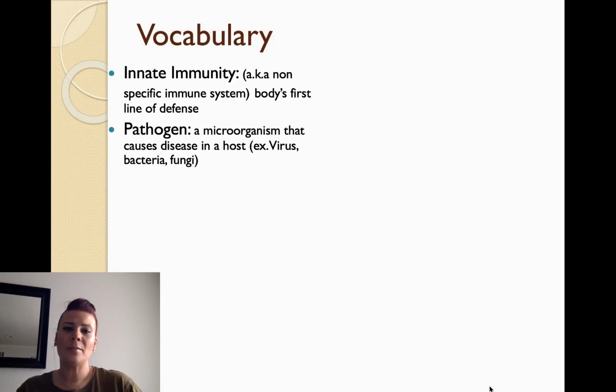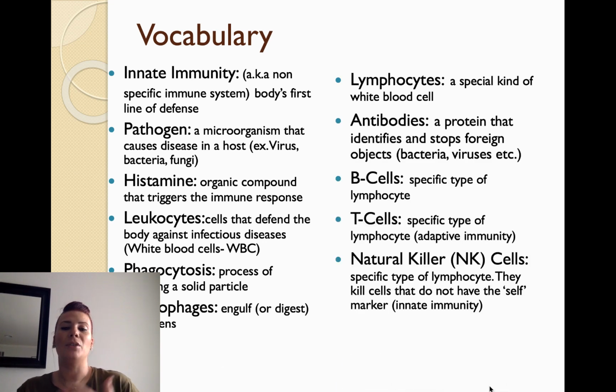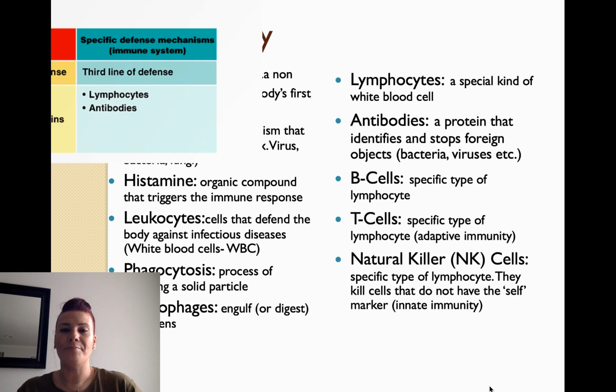All right, so I just put some vocabulary here. No, you don't need to memorize all of this. It's just if you see this on the slide and you want to know, you can always go back. You can screenshot this, whatever works for you. I also have the immune system video, the animated one, that should give you some more vocabulary as well.